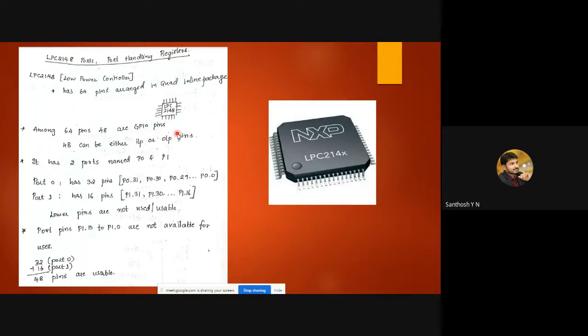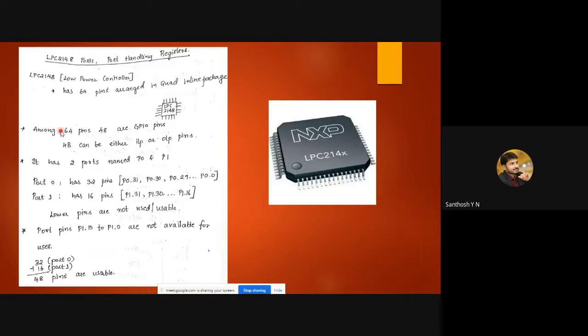Similarly, in this LPC2148, among the 64 pins, we are not using all of them. We are using only 48. Only the 48 pins are given for control by the user, and the rest are not controlled by the user end. That is what they are telling in the second line.